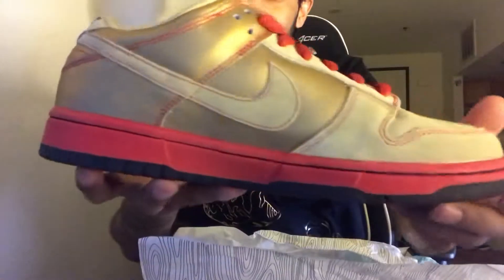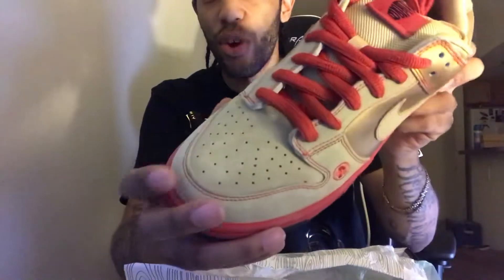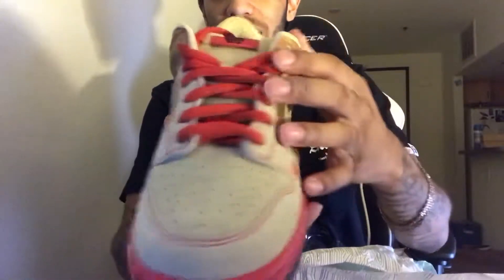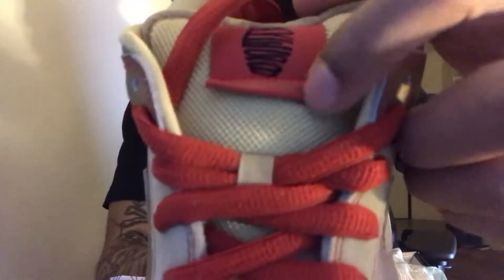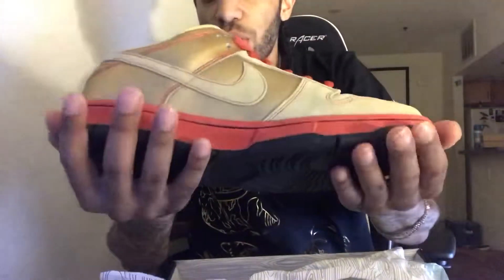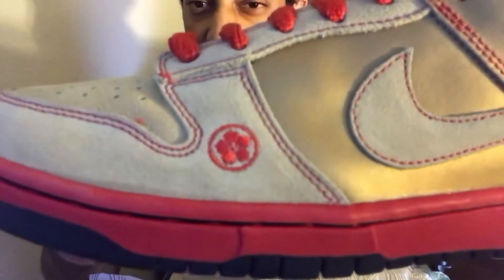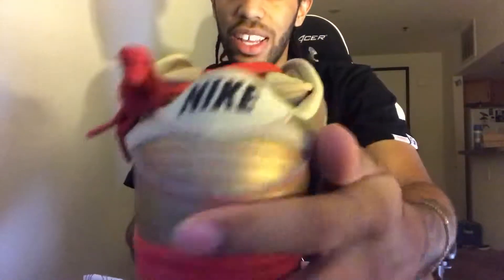We've got that chili red midsole. This shoe is mostly made out of metallic gold — you got the metallic gold all over with the goldish toe box, the red laces. On the tongue you got that money in gold right there. This shoe is mostly made of gold, that's why I really like it — it's a really popping shoe. They said this shoe symbolizes wealth. On the inside you got that money cat you probably see in a lot of Chinese restaurants. Nike stitched in black on the back with the gold touch and red stitching — black bottoms, very nice shoe, very lit.